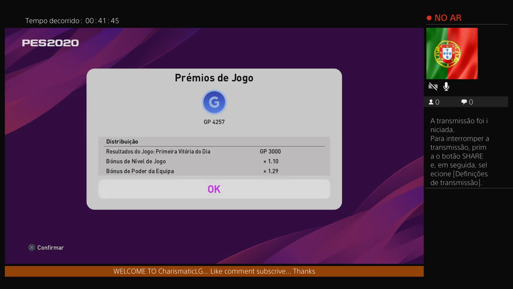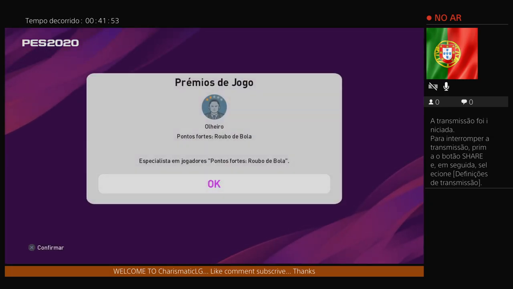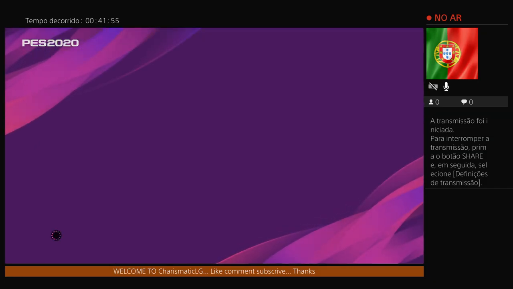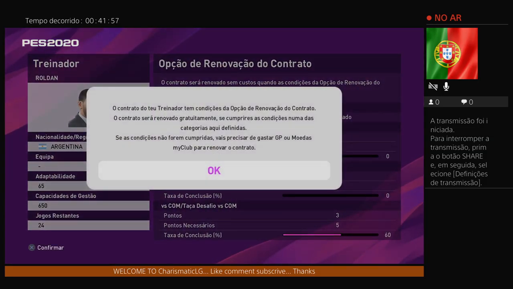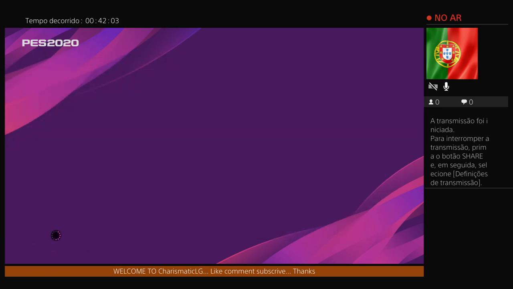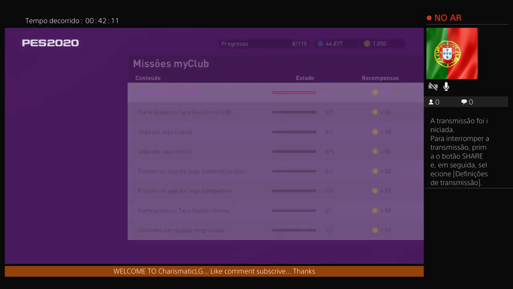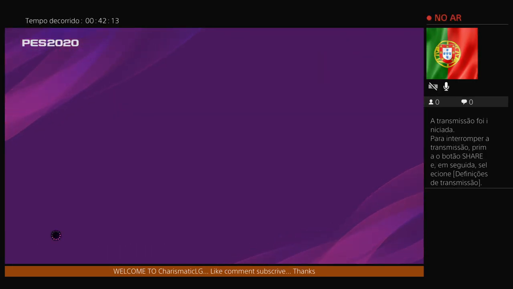So 4,000 points, first victory of the day. Nice. I think we should have those 25,000 points to open the ball. Right. Come on. Oh, we do. We almost have enough points to open two balls. Two free agents. No, not free agents.